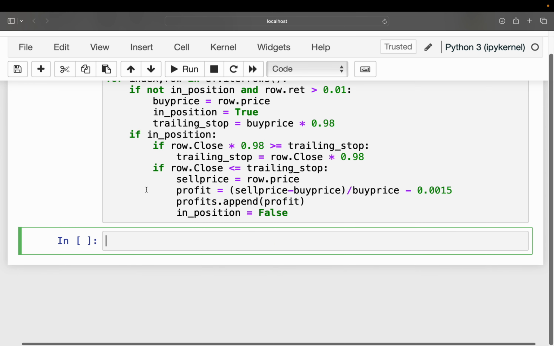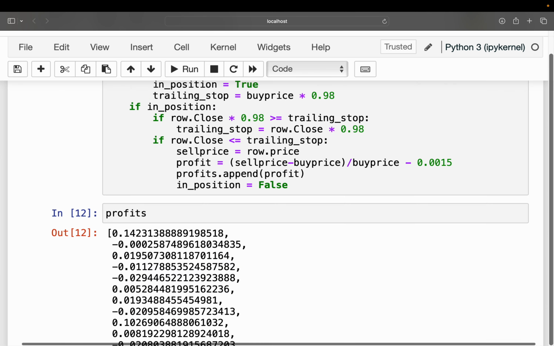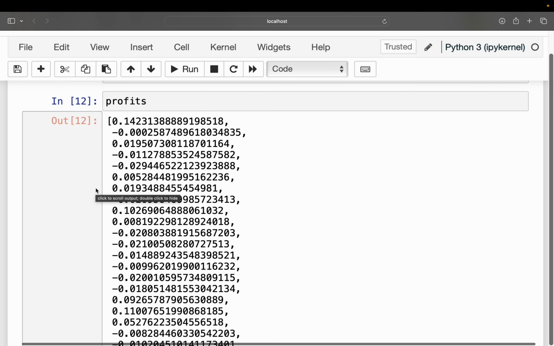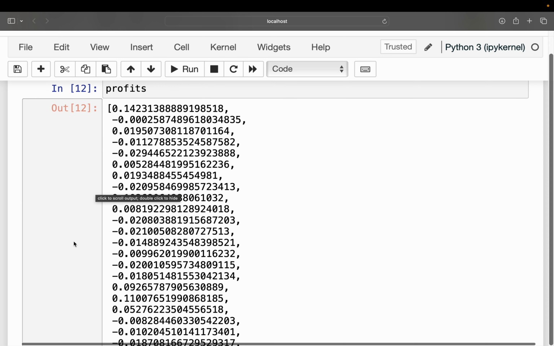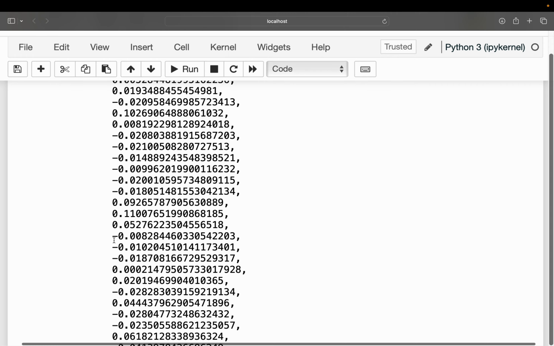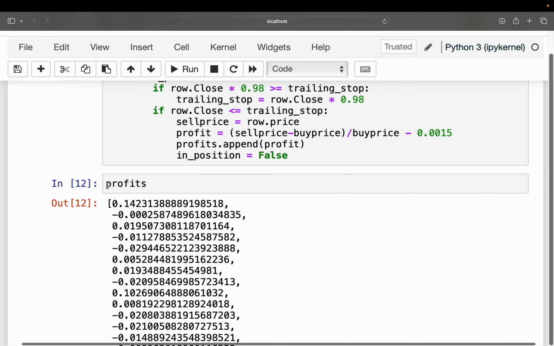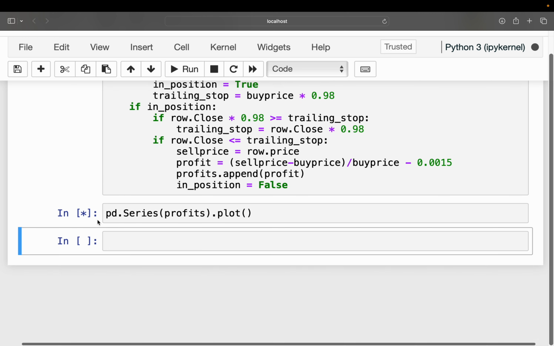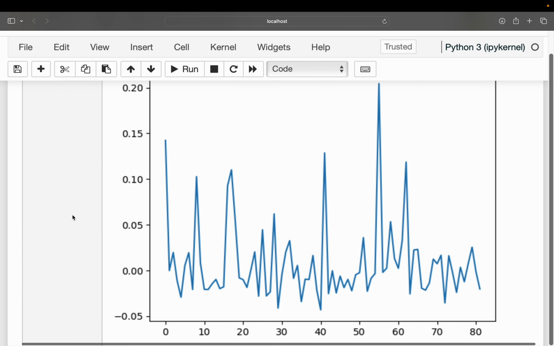So let's execute that. And we have a list of profits now. So you see the first one turned out very well. Then we have some losing trades, but also some very high winners here. So I see 11%, but let's take a look at that in a more meaningful, visual way, just generating a Pandas series out of these profits, so out of this list, to apply some Pandas methods on it. So you could take a look at how those profits are looking.